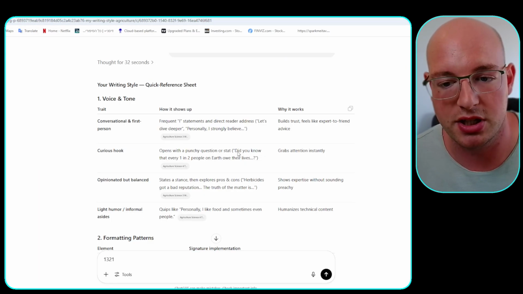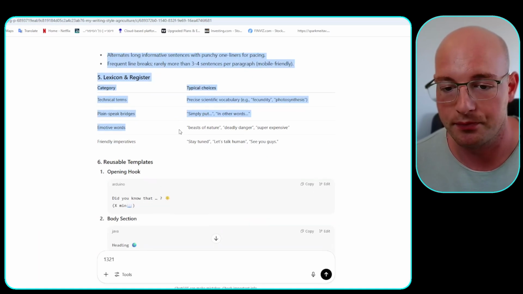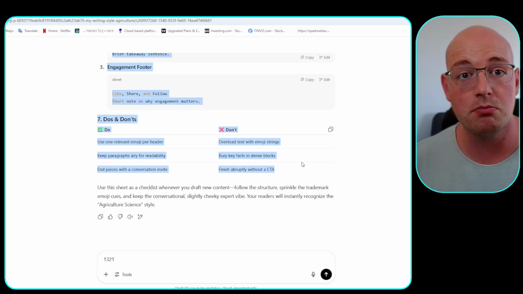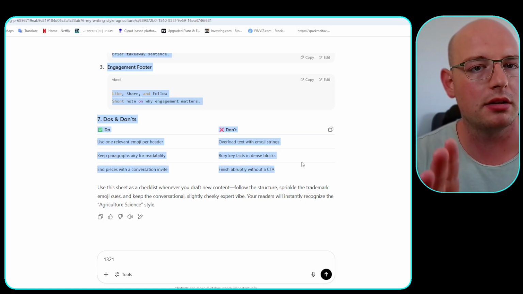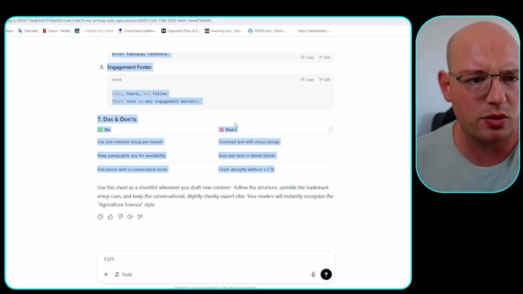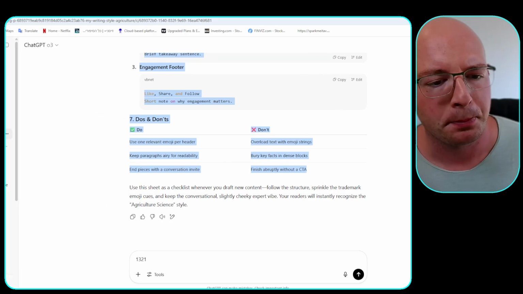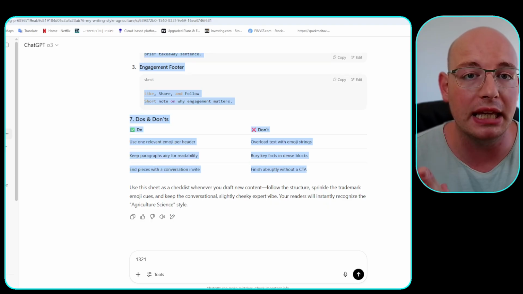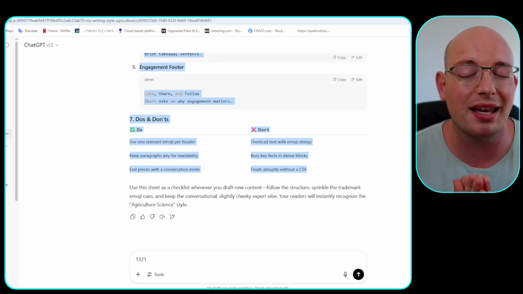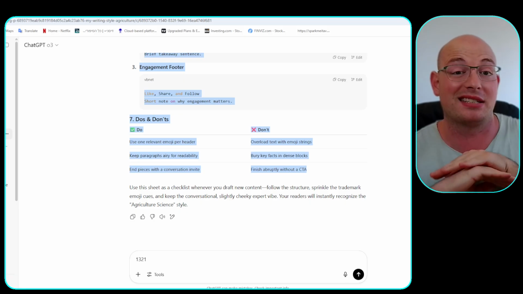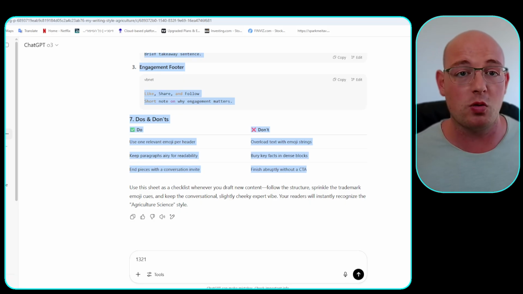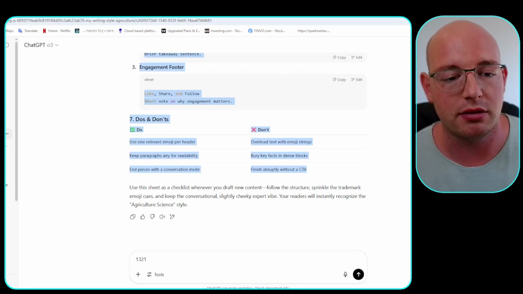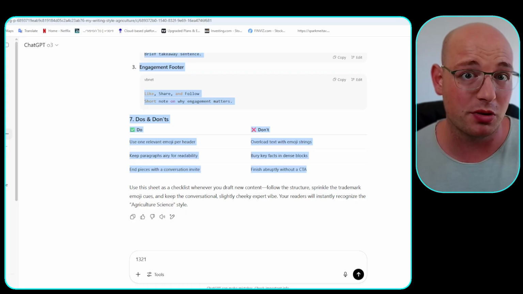But let's get back to the project. And now you take your style sheet and you save it somewhere. Boop, saved. Save it in a note, save it in Google Docs, I don't know, save it wherever you like, but save it. Saving those things is important. You are not putting it in the instructions yet, unless you tell yourself, that's 100% me. That's exactly what I want every day of my life. You're not putting it in the instructions yet. There will be a time where we put something in the instructions.